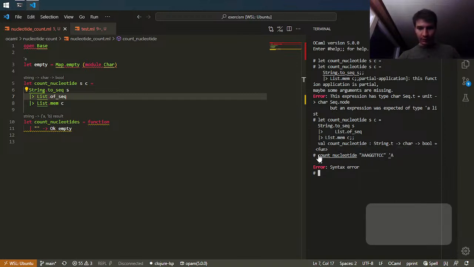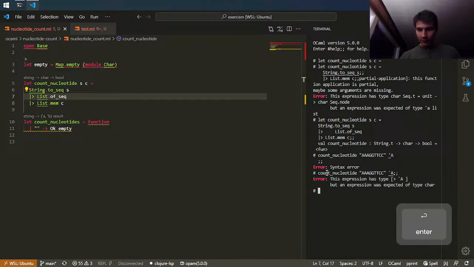Okay, so it said there's a syntax error with that. I thought chars are supposed to be the backtick. It's really annoying that I can't use any of the arrow keys here.